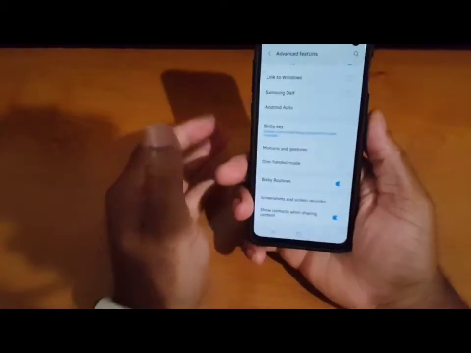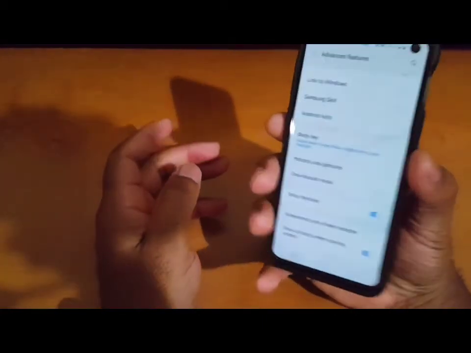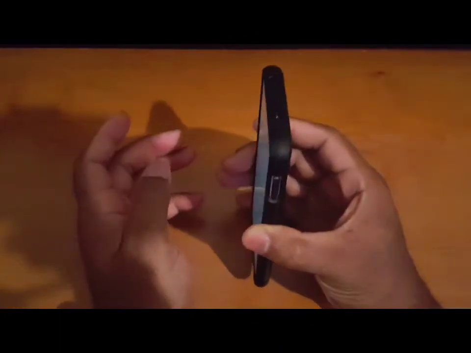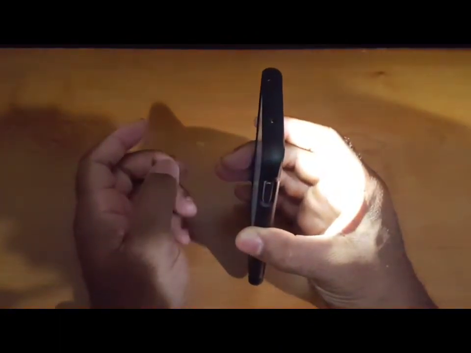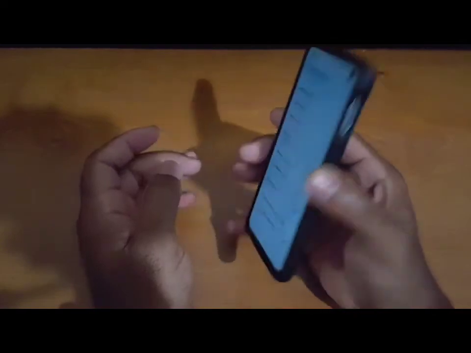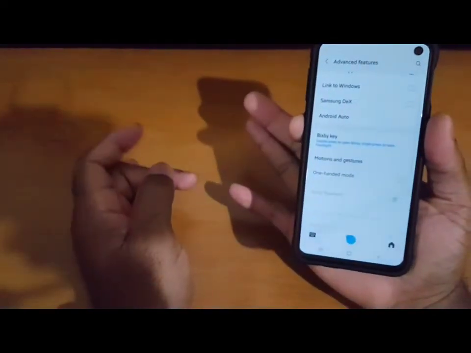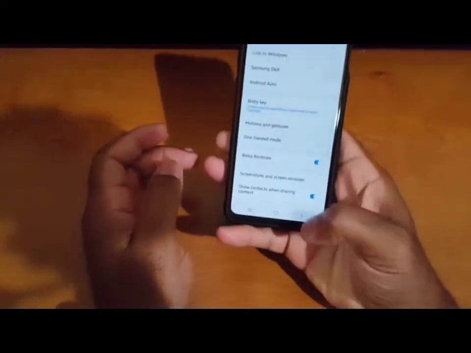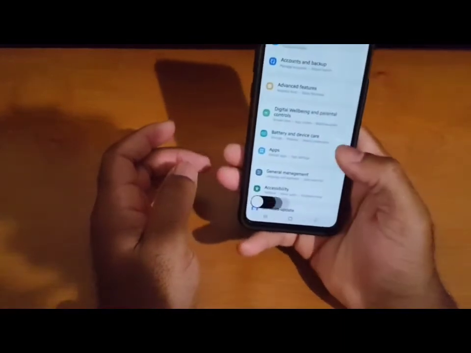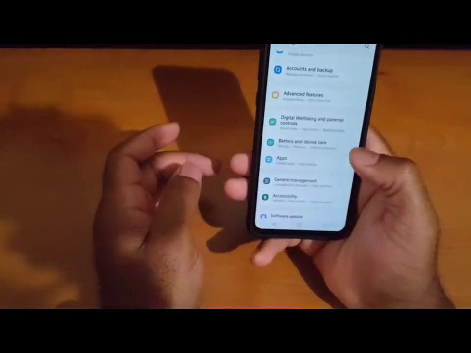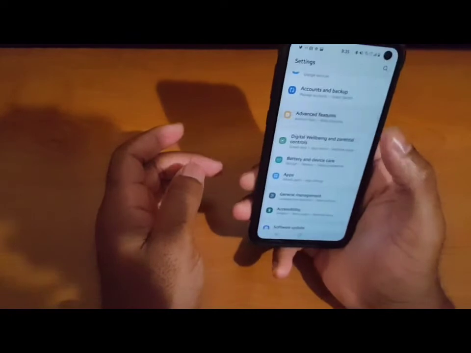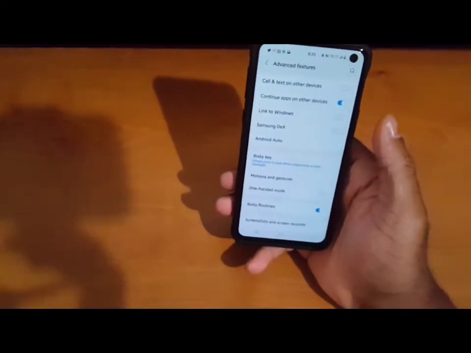So you can see I have it set right now to where a single tap on the Bixby key turns on my flashlight. Single tap again, turns it off. Press and hold actually launches Bixby, or I have the voice command. Okay, so all of that is in there. Now it took a screenshot by mistake, but you guys get the point, right?